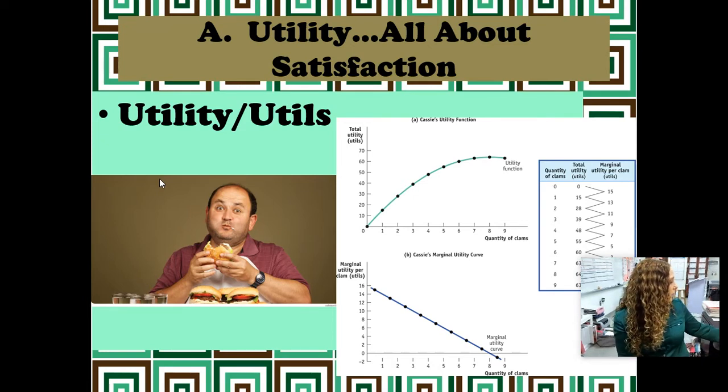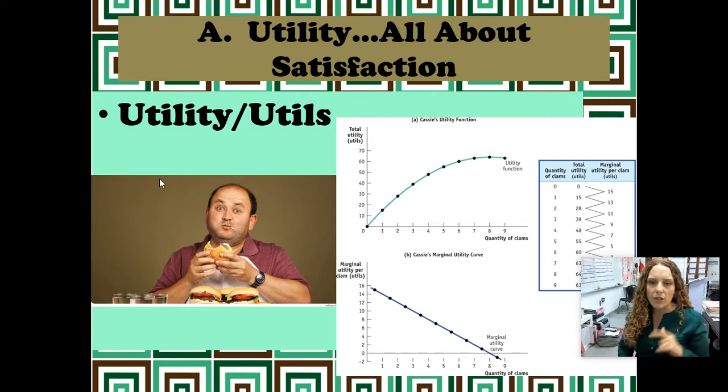Anyway, so utils is just kind of a general term. So that is like the extra satisfaction that I'm going to get when I eat another hamburger, or like this guy in the picture here is doing, or the extra satisfaction that I'm going to get if I buy a new shirt, or if I go on a vacation, or if I work an extra day. That additional satisfaction, additional benefit that I'm going to get is measured as utility, or as utils.